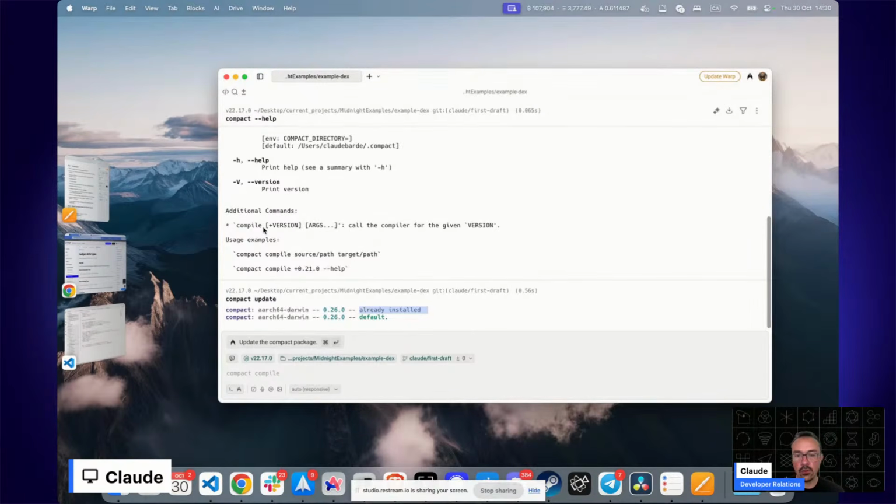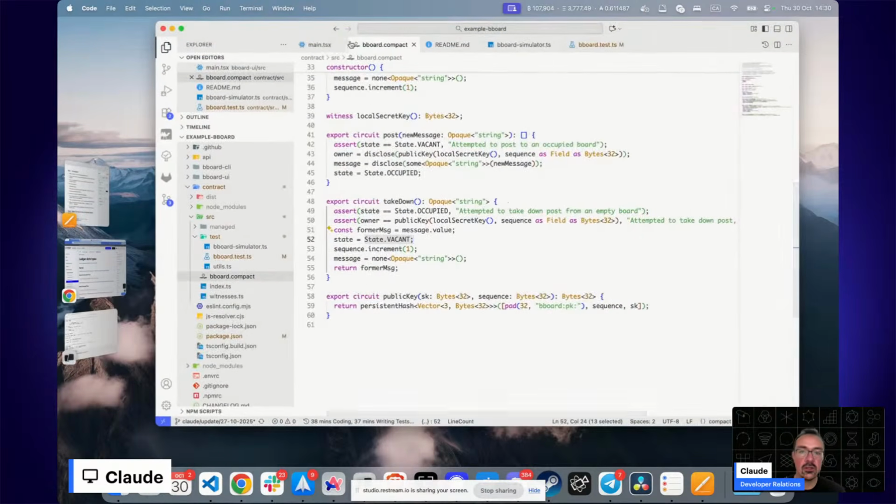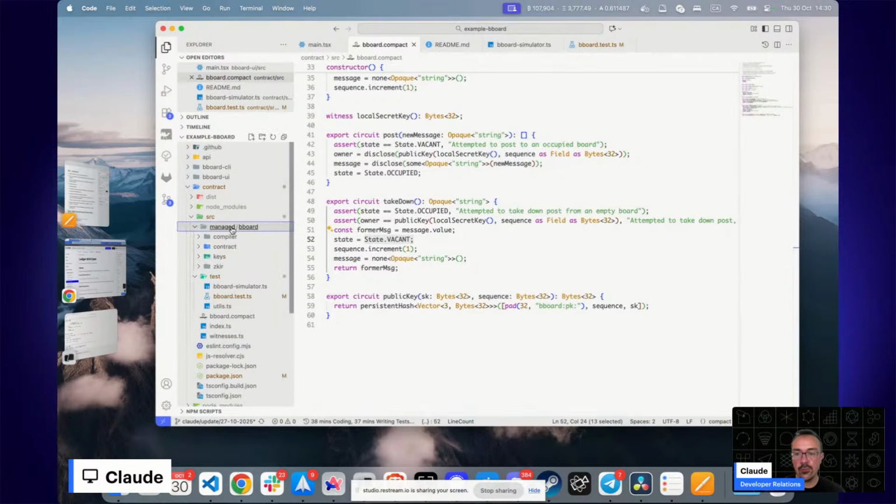And when you compile the contract, so let's go to the advanced concepts now. So when you compile the contract, that's the bboard Compact contract that I showed you. After you compile it, you're going to get a folder like this one, managed. You have different things here.